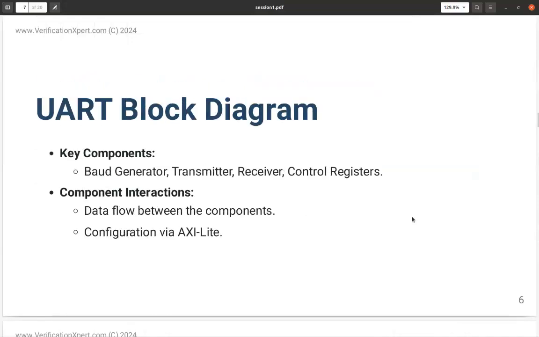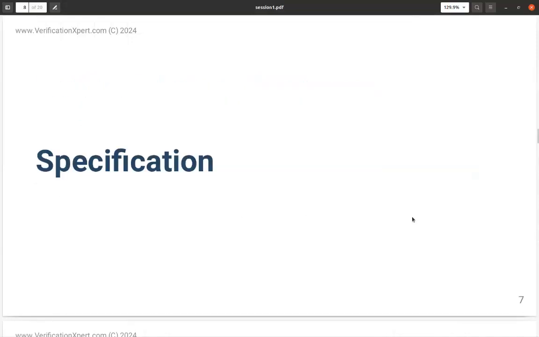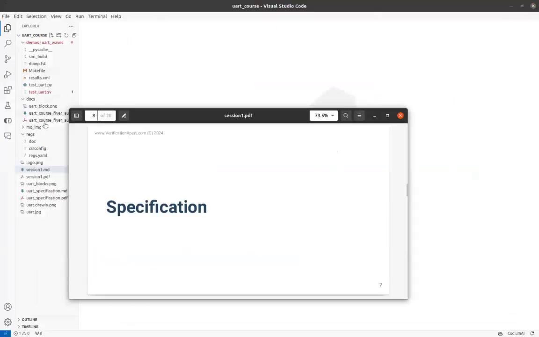we want to go to the specification of the actual module. Let me go to the specification.